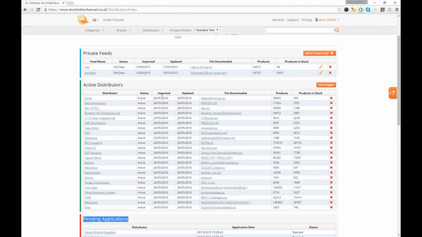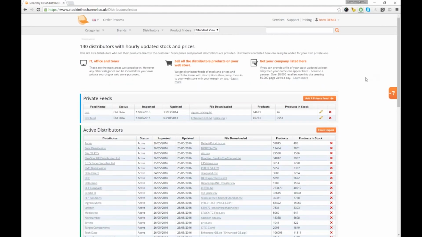It tells you here the last time that we imported the data and the last time that the data was updated. So if you see any of your distributor feeds have a status of old data, or the import hasn't run for quite some time, this normally means that there's a problem with the file. Perhaps the distributor stopped writing the file for whatever reason, or our access to the file has been revoked. This can happen if, heaven forbid, you were ever put on hold by a distributor, they might turn off the provision of the feed and then forget to turn it back on. So this is your responsibility to keep an eye on this list and make sure that it's all active.